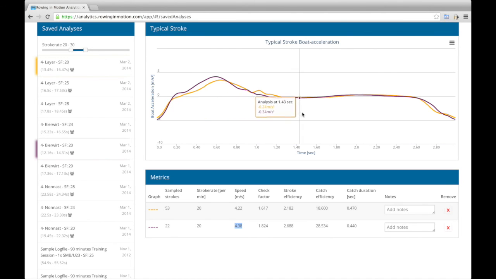Another important section of the stroke that we can focus on is what happens during the recovery or at the catch. So this is about this section. And what we can see is that the crew with the yellow curve starts much earlier to hit the stretcher and slow down the boat. So it's very, very likely that that helps degrade their boat speed. So that's just a basic overview of how to work with logfiles in analytics, and I hope you enjoyed it.